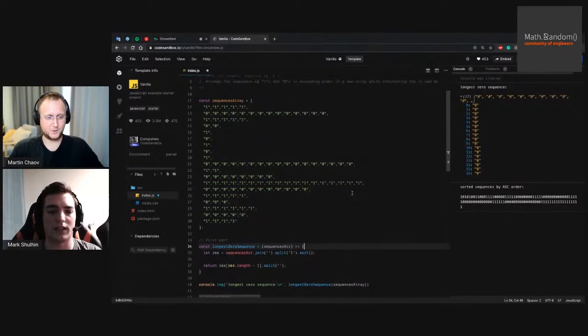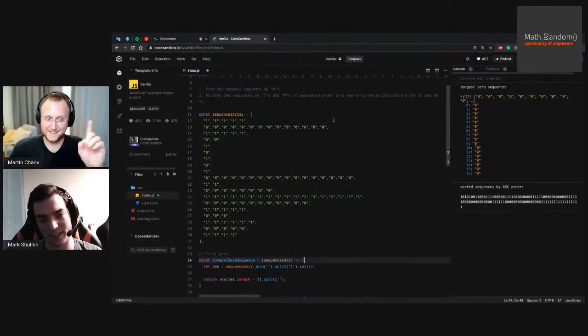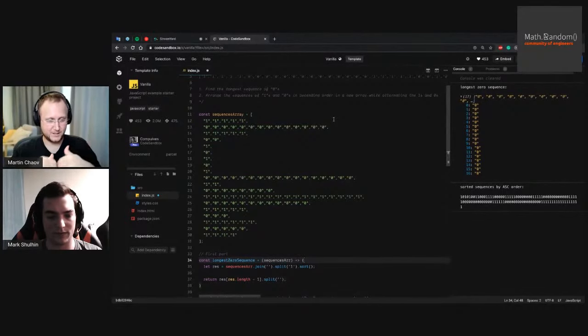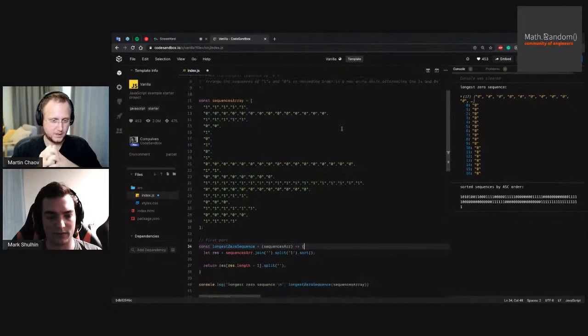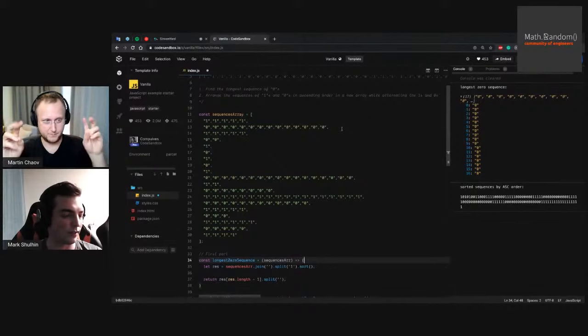Oh, okay. Because I need to know where the longest sequence is located. So if you think about it, scroll up a bit. The task is, I know it's one sentence, but it's find the longest sequence of zeros. It's not return any sequence of zeros. I don't care for any sequence of zeros. I care for the longest sequence of zeros, and I need to know its location in the array that I've provided. So this is actually the root of the task, and this is why it's much better to give me two numbers, starting index and length of the sequence. So I'll be able to find it in my memory.